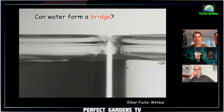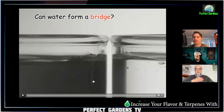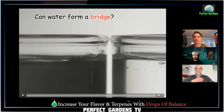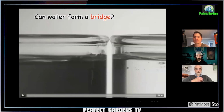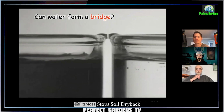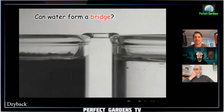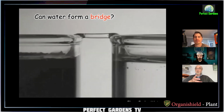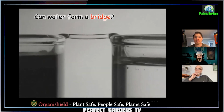And next question. Okay, so here's an experiment done by a colleague, but we've repeated the same thing. You take 2 beakers of water and you fill them almost to the brim, and put the lips of these two together, and put one electrode in the left one, one electrode in the right one, and impose a high voltage. This is what happens. First thing that happens is you get a bridge between the two. But what's even more interesting is if you take a motor and move one away from the other, the bridge persists. And it'll persist indefinitely, and up to distances of 3 to 4 centimeters. How do you explain this?